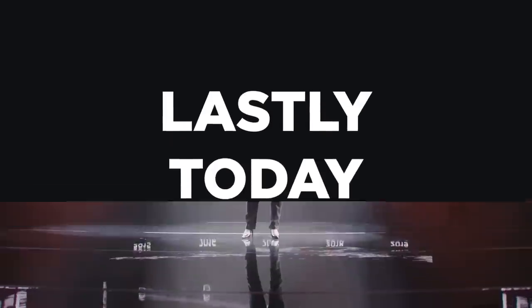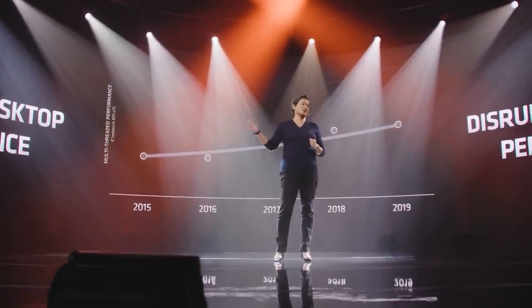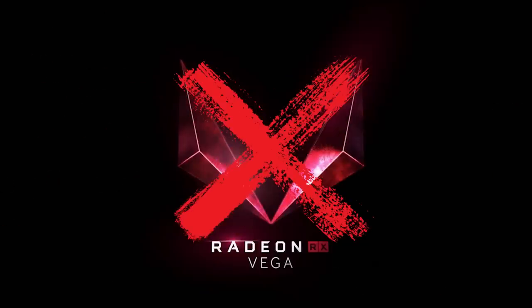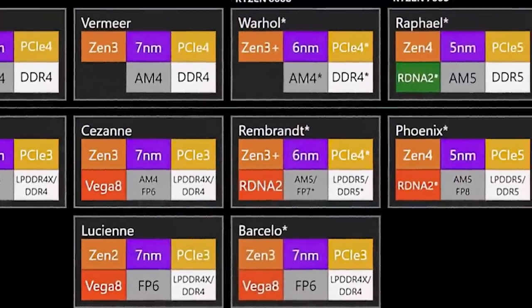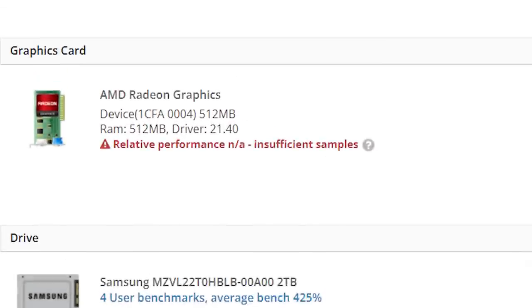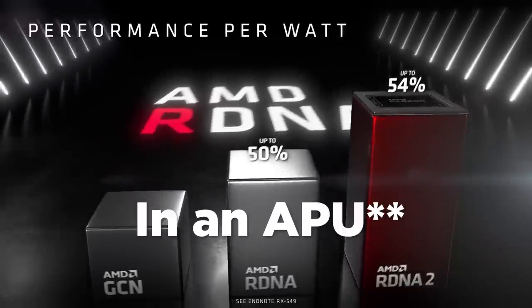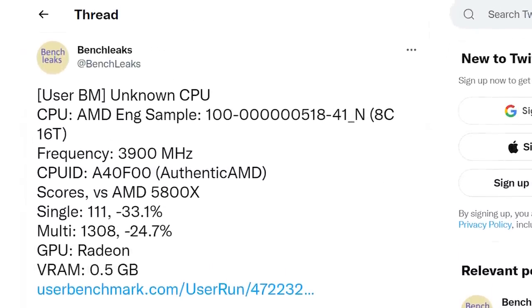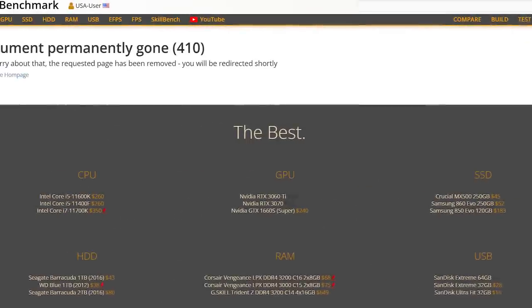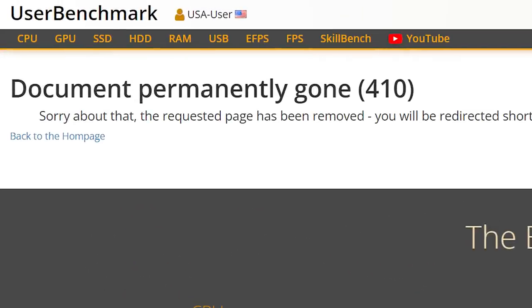And lastly for today, AMD is gearing up to release their Ryzen 6000 Rembrandt APUs — and with it, finally comes the end of Vega. AMD's next-gen APUs are set to come with RDNA2, and we have our first benchmark of the upcoming chip. Let's just say RDNA2 is a monster. The information comes from a UserBenchmark found and shared by BenchLeaks and later reported by Tom's Hardware. It has since been taken down, but as always, that's a good sign more than anything.